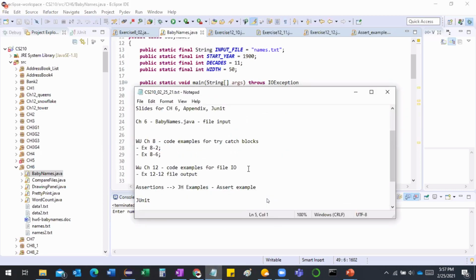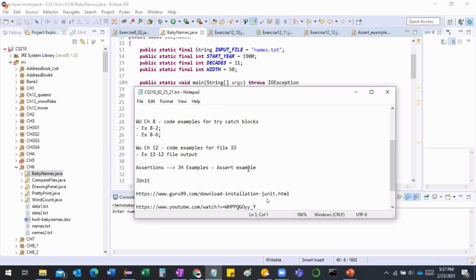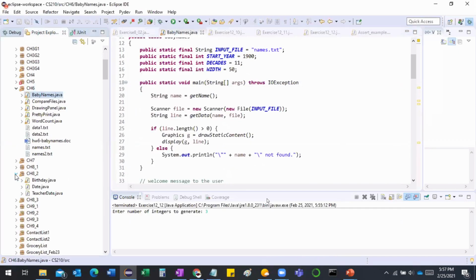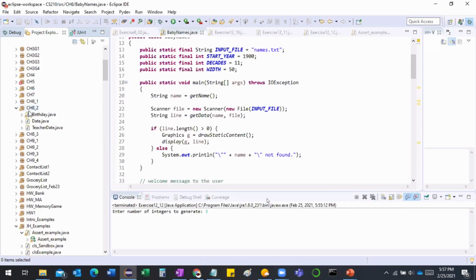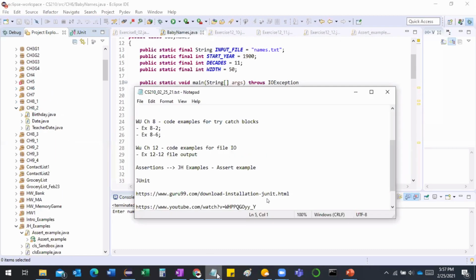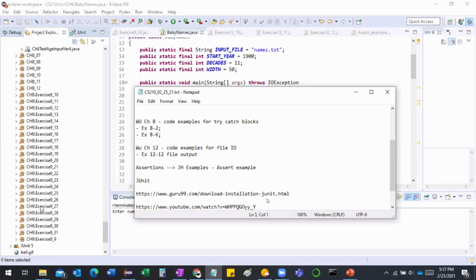Let me find a different example here. Sorry, I'm jumping all over here for these code examples.